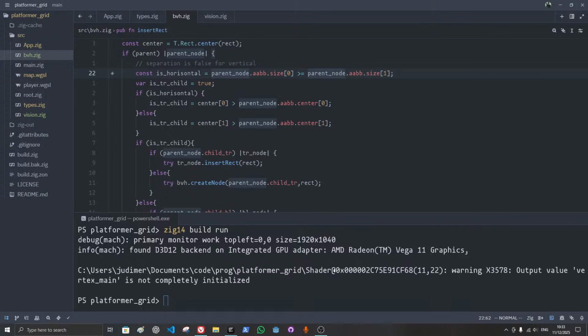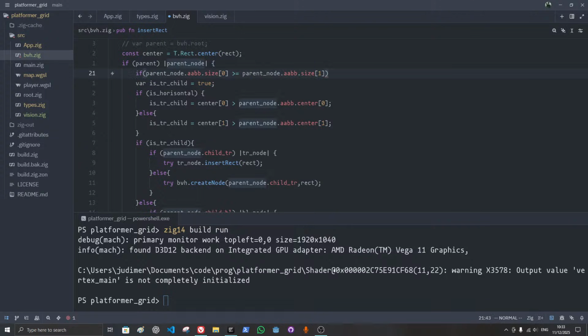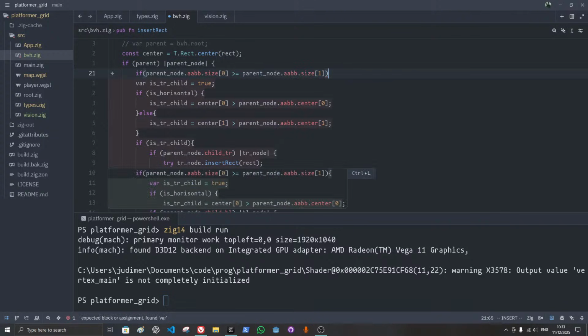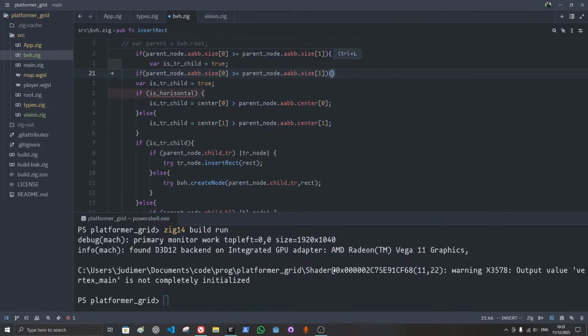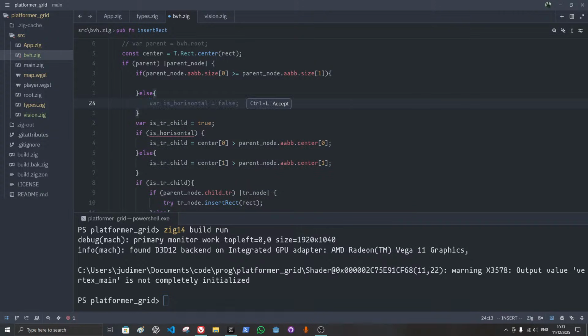This is too long. I can make this function even smaller. I don't need to make this complicated. If this, then it is horizontal, else vertical.